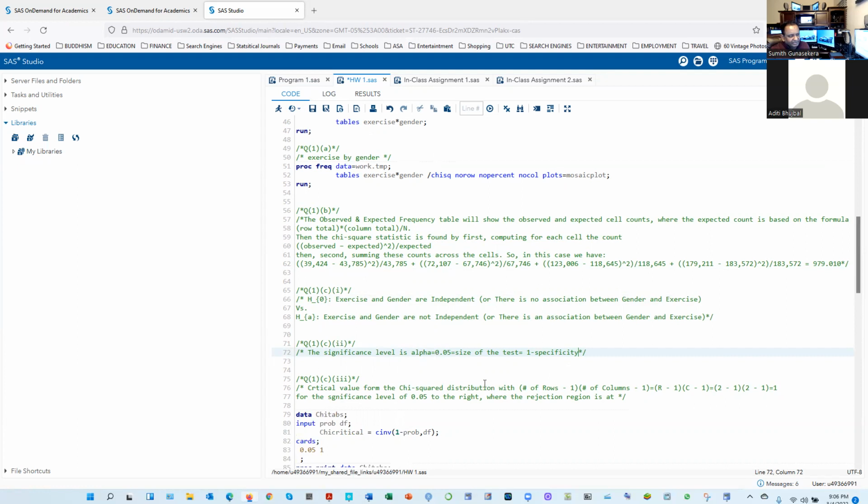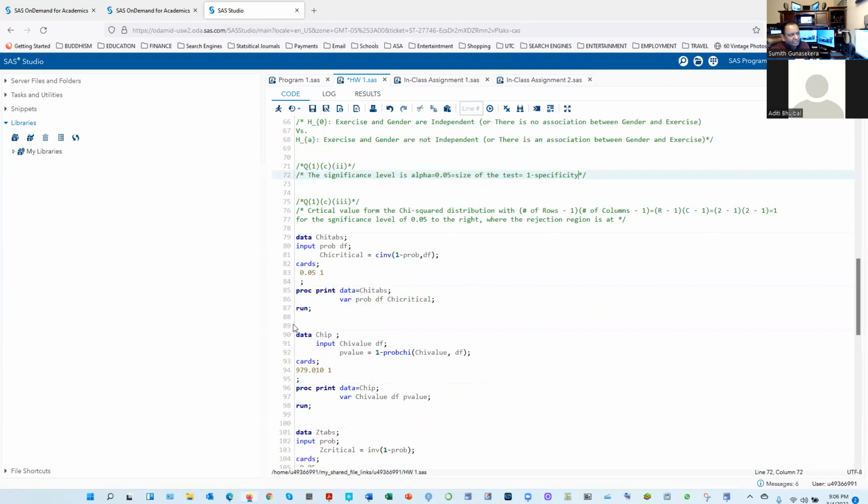We had that discussion the other day. If you want, you can get the critical value without going to the table. You can get it like this. I'm going to get the chi-square tabs. I have to put the probability and degrees of freedom. This gives the critical value in 1 minus probability, the area to the left, along with the degrees of freedom. I'm going to give 0.05 and 1.